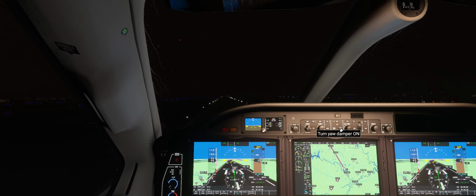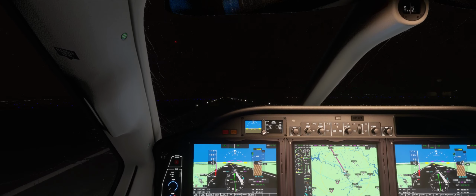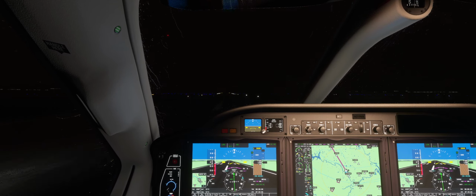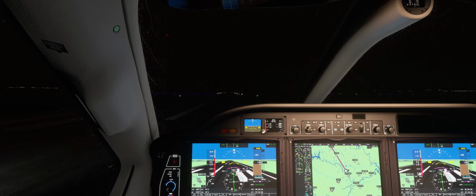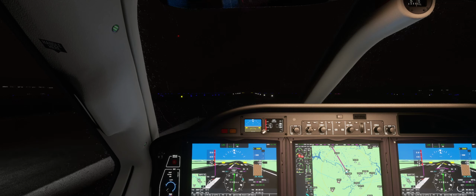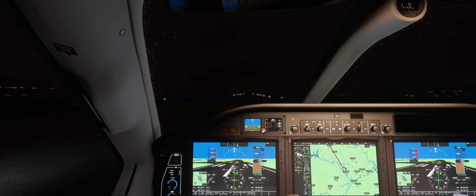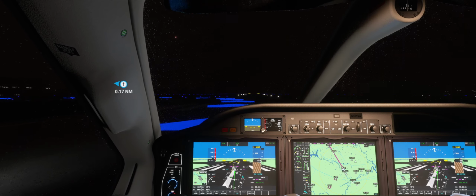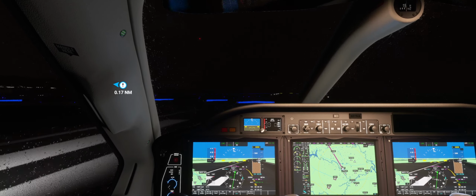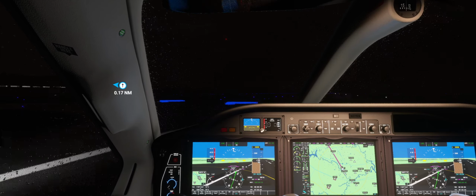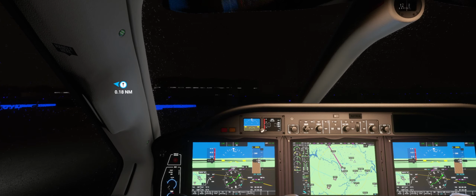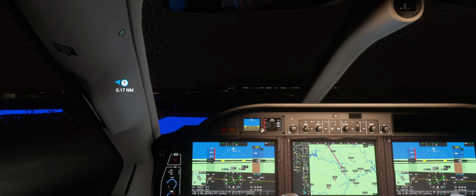Ooh, the wind's pushing me to the left too. Throttle off, reverse. Victor Alpha, exit runway when able. Okay, pretty good. And these blue lights do not appear in real life. I forgot to turn off taxi assistance, but let me get off the runway and we'll talk. Dare Niner Victor Alpha, contact ground on 121.8.